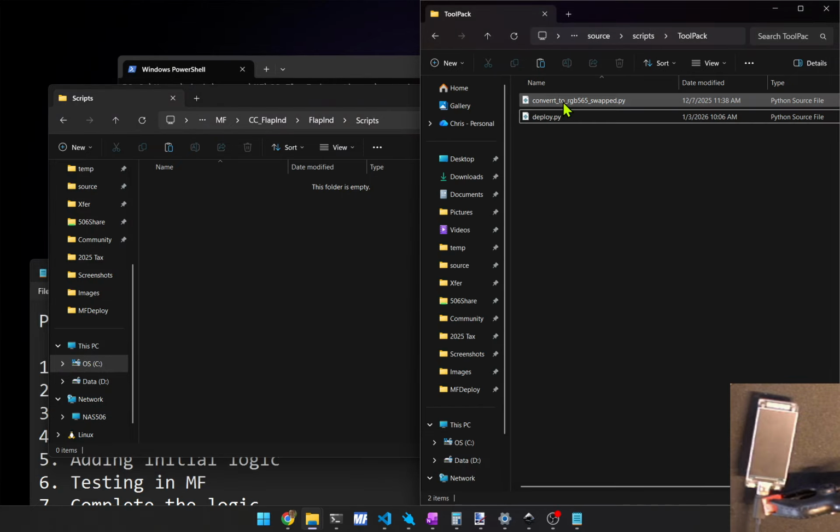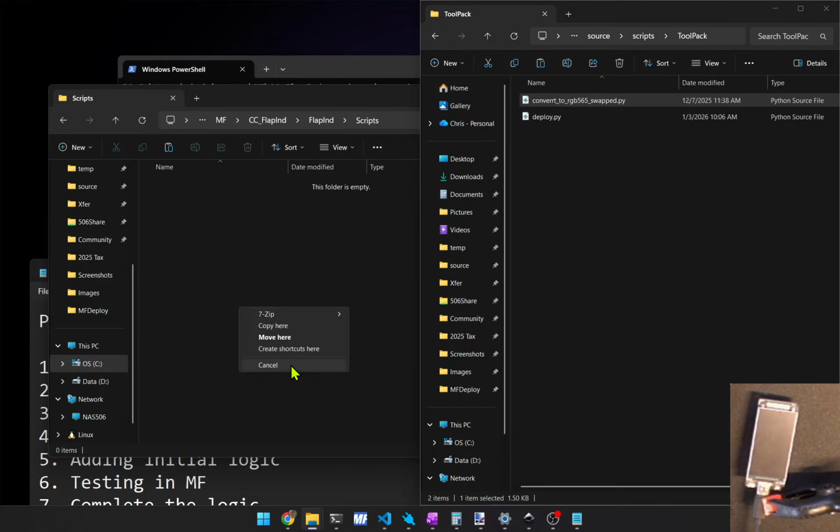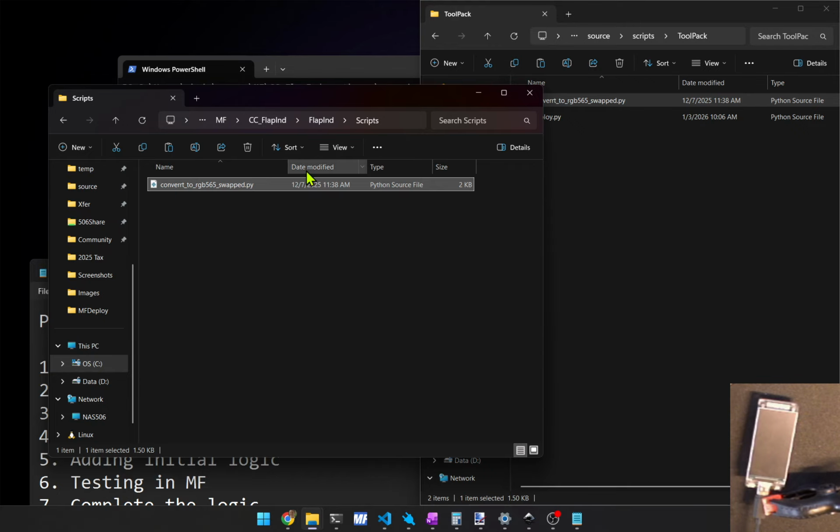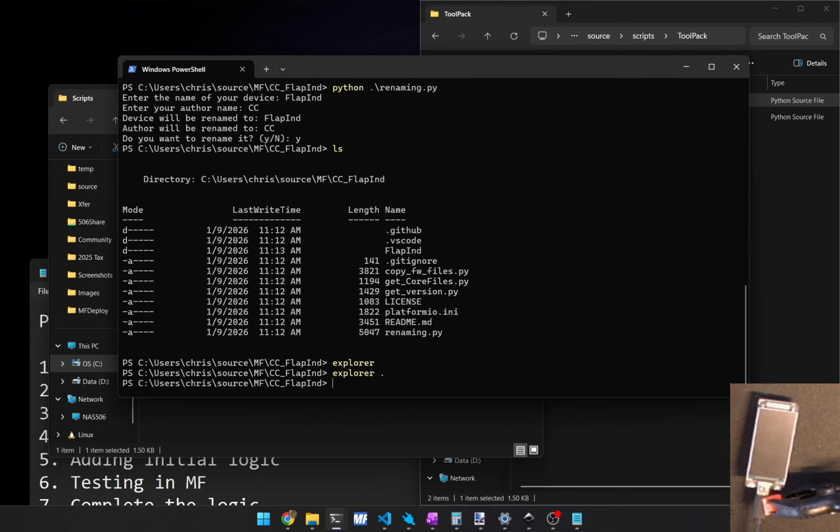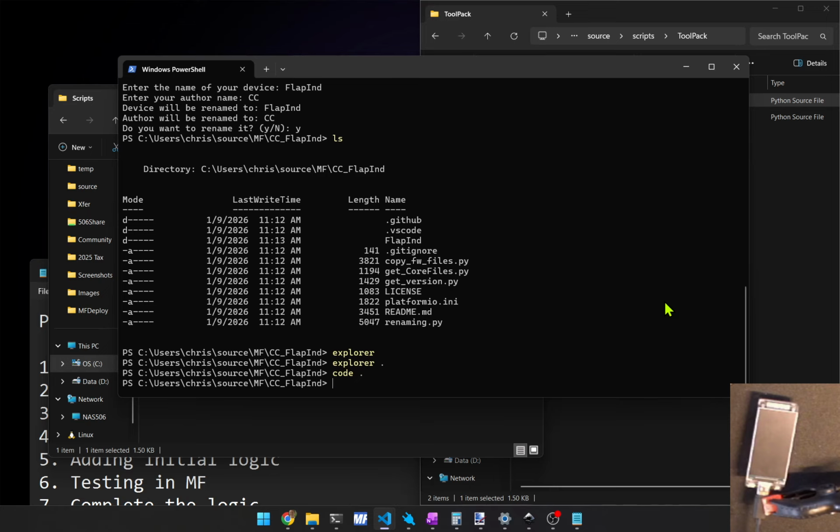This is a script that I use to convert PNGs to header files for use with my graphics libraries. So we will copy that over as well. I'll show you that in a little bit. All right, so let's see, where were we with our PowerShell? I think we're ready to go.